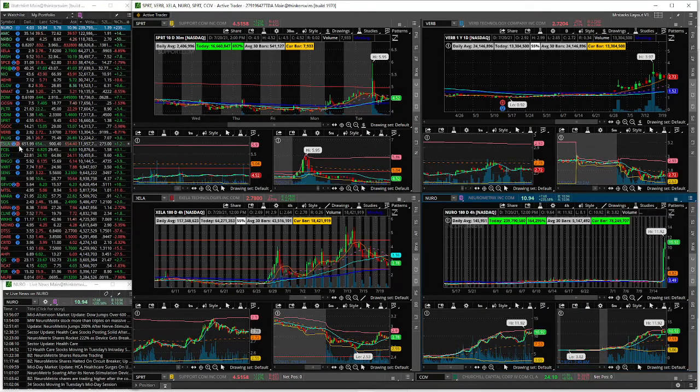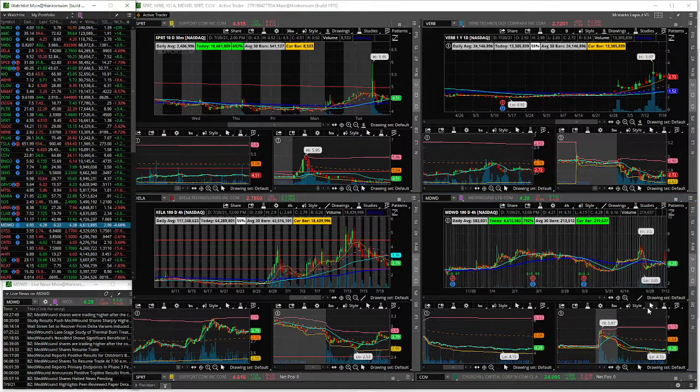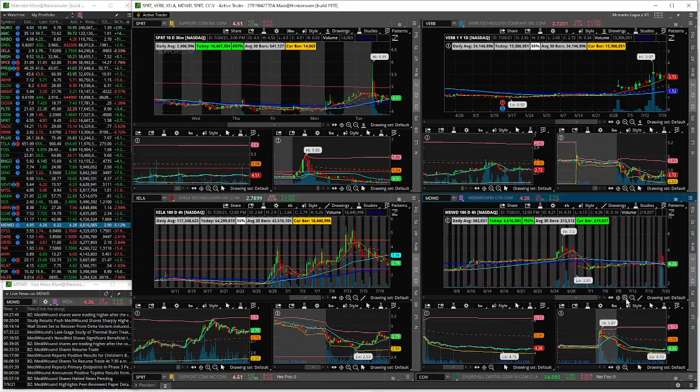The other one that I believe we were covering this morning, where are we at here? There was another one, but we already called that. We knew this one was going to come down. This one's had the last few days hitting those highs, so I already expected a pullback on that one. But yeah, I thought we had another one. Maybe it was NURO we were watching, because I'm not showing any others with the volume. Oh, actually it was MDWD.